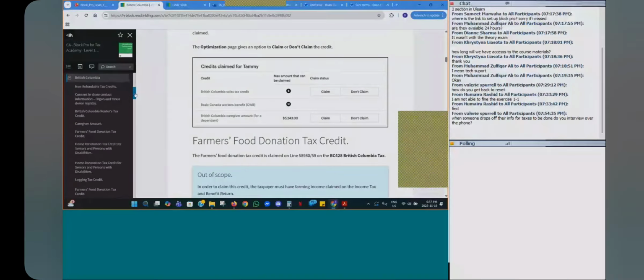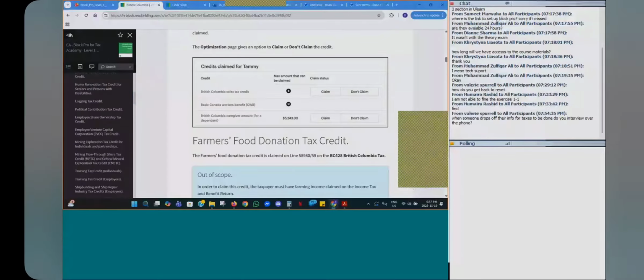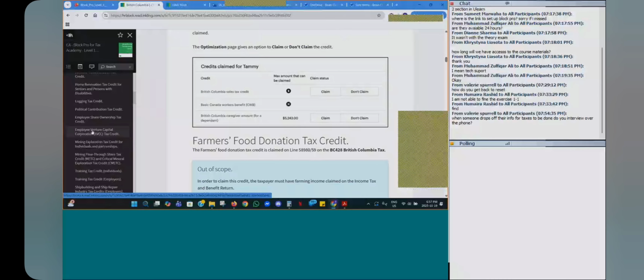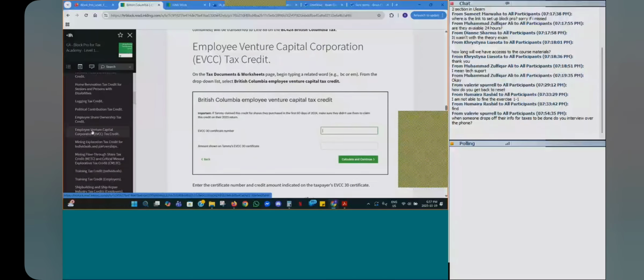And in this case, what we want is the Employee Venture Capital Corporation tax credit. So for this one, we're going to select British Columbia Employee Venture Capital Tax Credit on the tax documents and worksheets page.